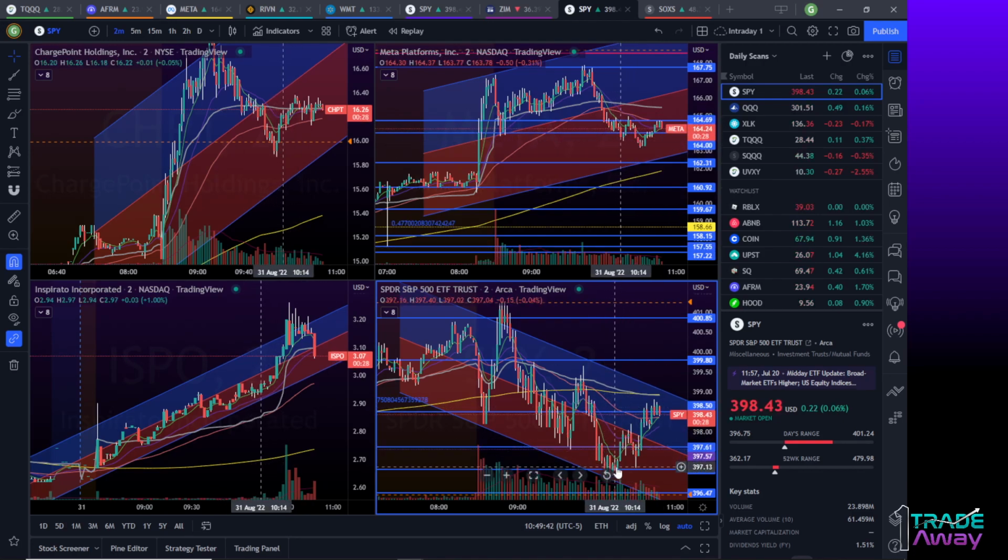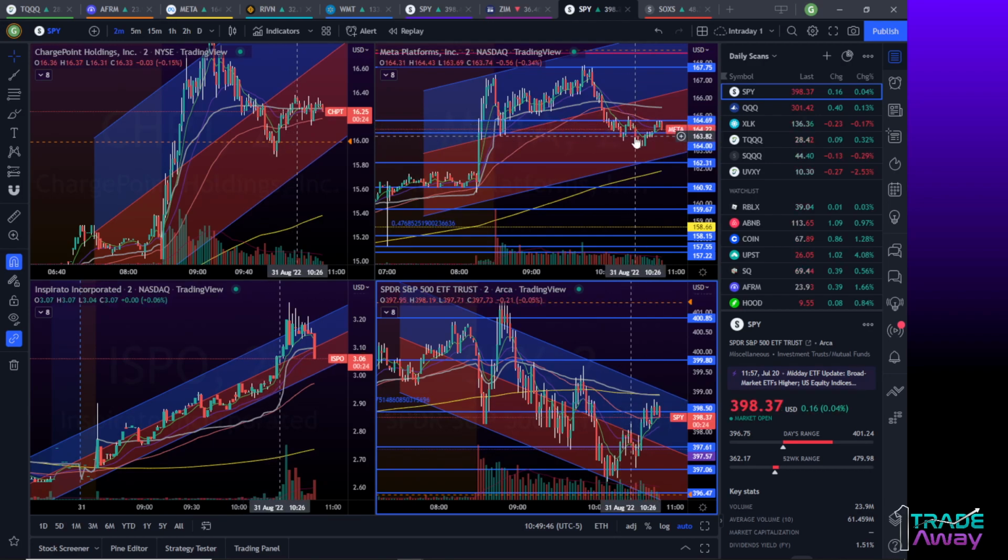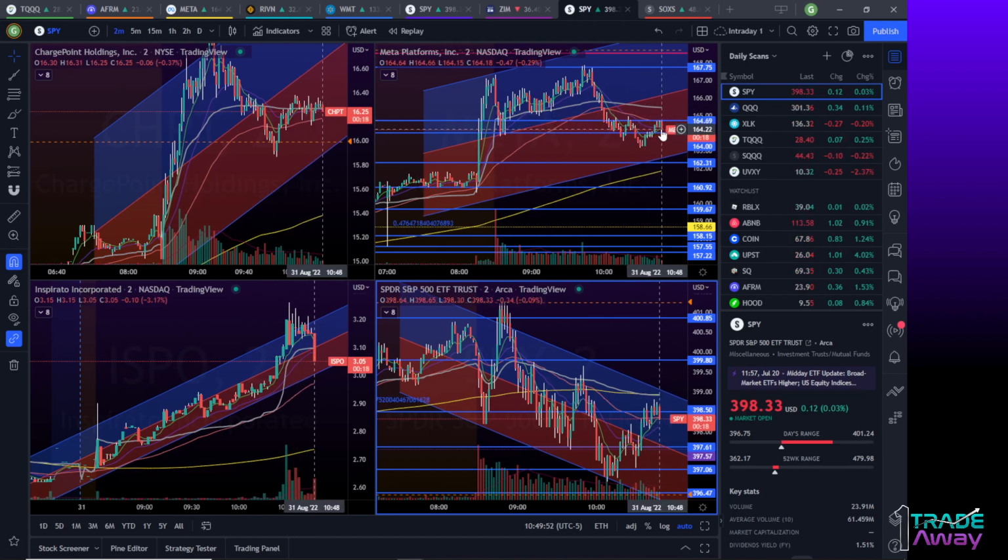And look at what SPY's doing. SPY's starting to come back up. So guess what? We see these pops back. Boom, it hits my stop loss. SPY pops back up, so does Meta. So now they're back in sync where they weren't, right? So I'm trading this in relation to what SPY is doing and the rest of the market is doing, and making a decision to short.